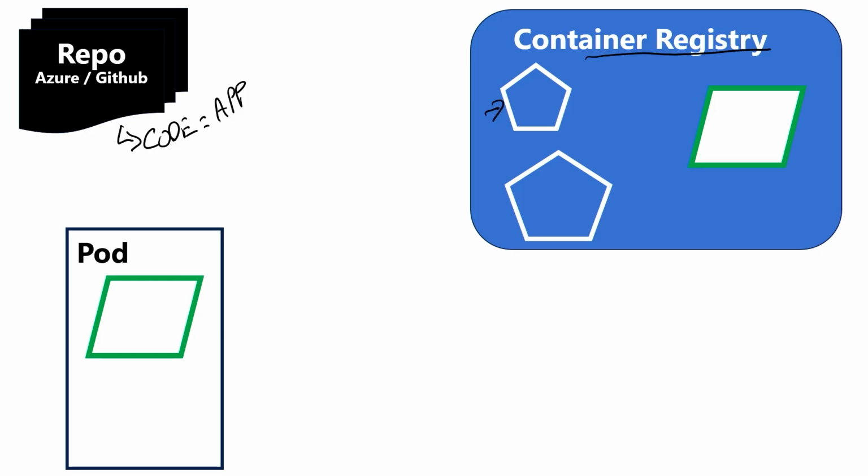Now I've got two shapes here that are identical. One is just slightly larger than the other because maybe the amount of information or the size of resources that it can work with are different between the two instances of that container. Now they're basically the same configuration. You'll see that I've got a green outlined object here that is another container image, but this one maybe started off as just a plain vanilla, but maybe I added some tooling to it. Maybe I add some development tools or WinZip. So it fundamentally changes what that container was. It's not just a bigger instance of another container, it's a completely different container.